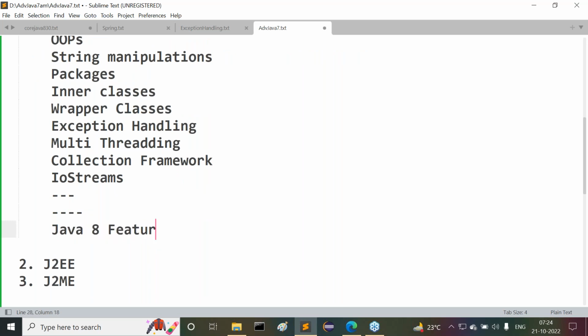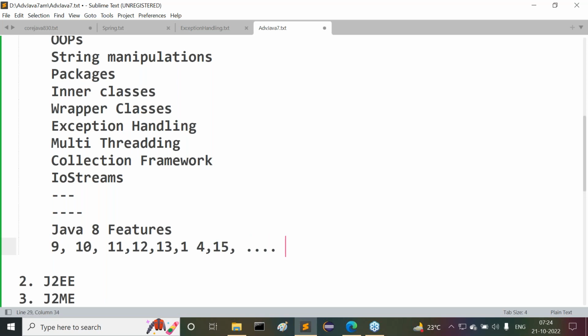Right from Java 8 features, we can understand 9, 10, 11, 12, 13, 14, 15, and so on. What is the latest version now? 19. Up to the 19th version you have to understand. Anyway, these are the contents inside Core Java. Please remember this. I'm going to add two more topics for this Core Java.